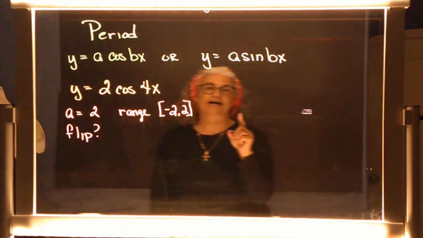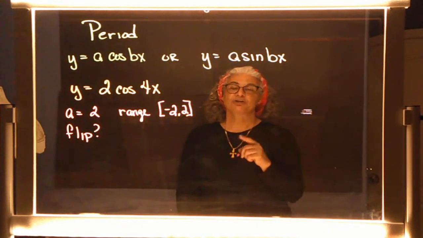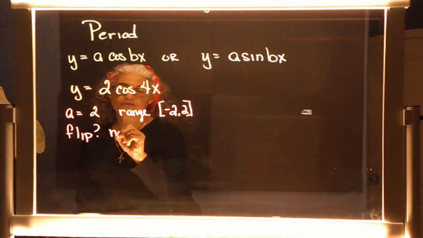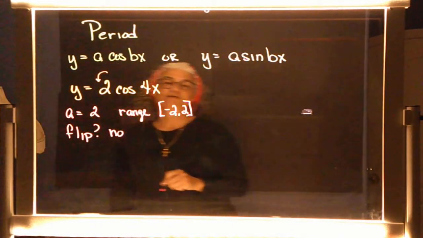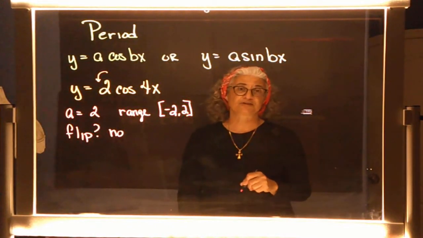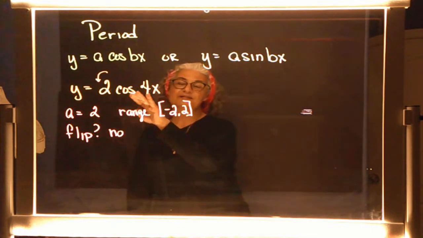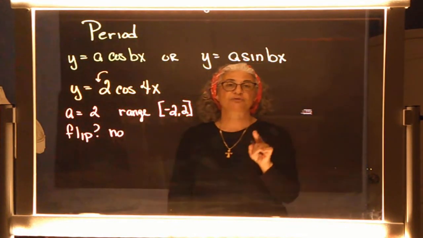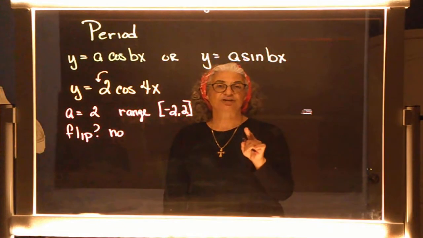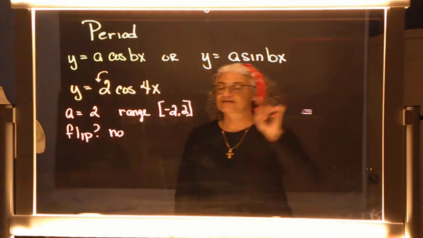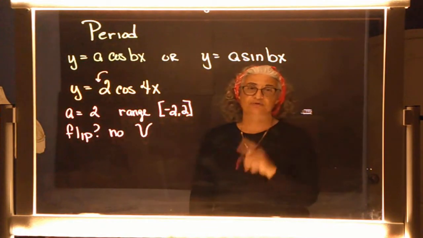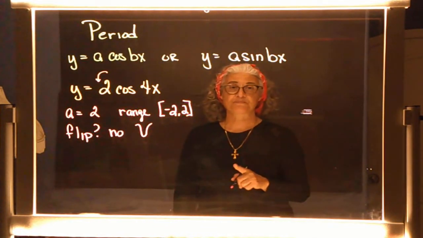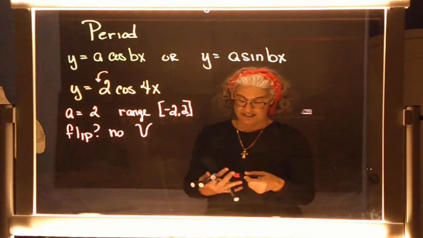And will this graph flip? Good. Some of you said no. Why was it a no? Because in front of the 2 is no negative sign. So that's why it's not flipping. Since this is a cosine graph, what's the shape of cosine? Yeah, the shape of cosine is a valley, isn't it? So this graph is still going to maintain the shape of a valley. Remember that. Good? And now we have a new question to ask ourselves.